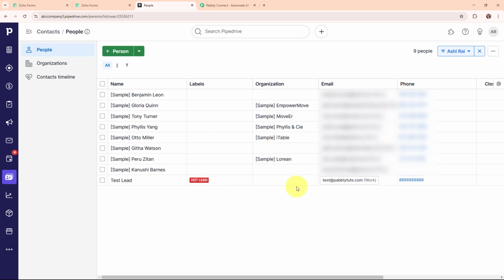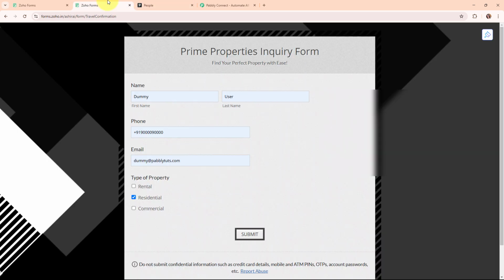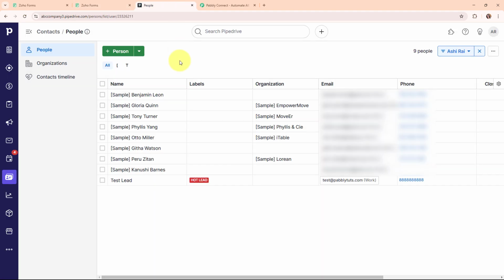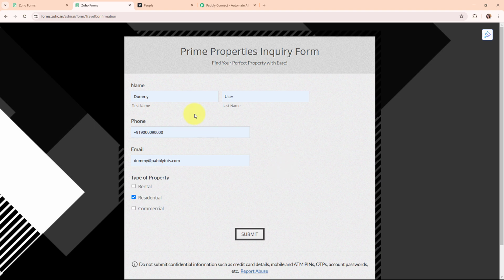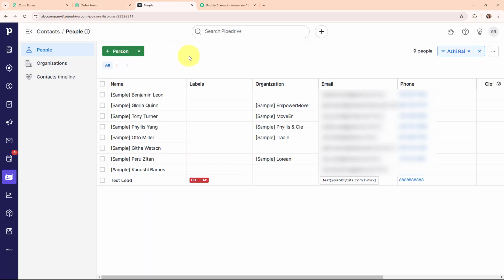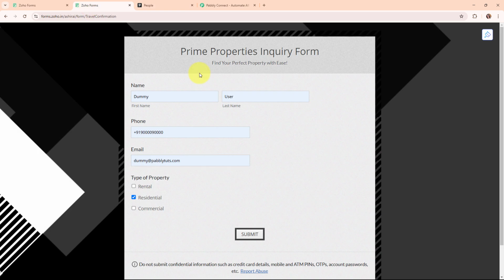So here I've already built an automation where I've connected my Zoho Forms with my Pipedrive account using an automation software. And now firstly in this video, we are going to see the working of this automation by simply making a form submission over here. So here my objective is, as soon as I submit the form over here with the lead details, then automatically using the details, a new person should be created in my Pipedrive account. Okay, so now we are going to make the form submission.